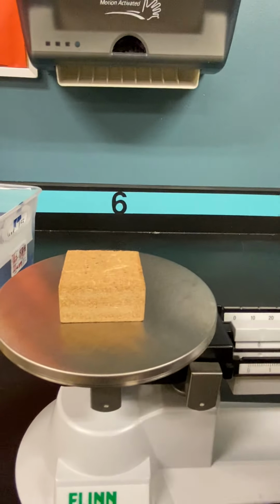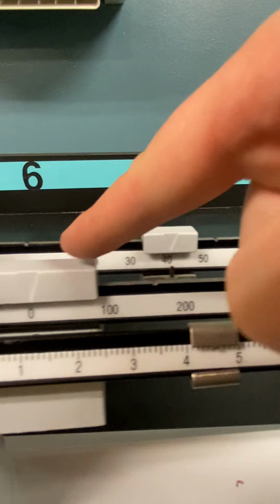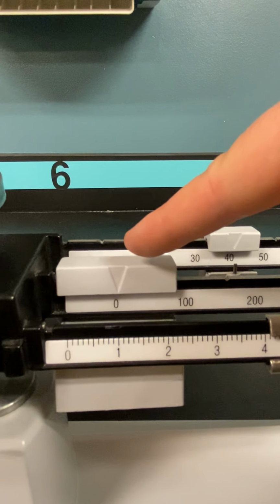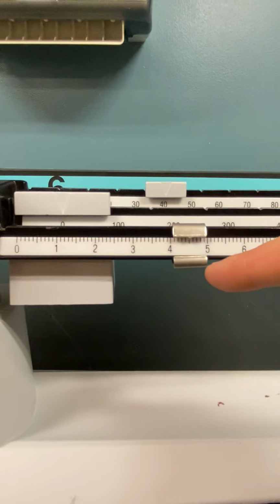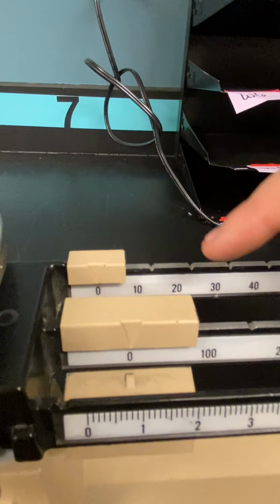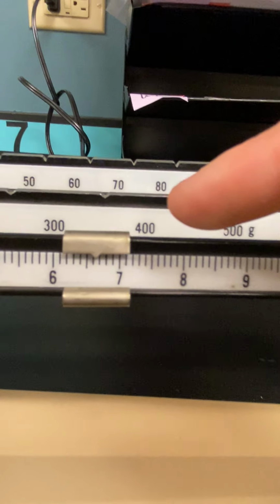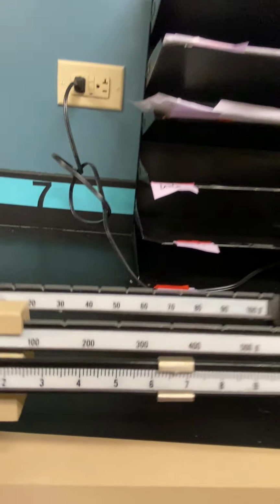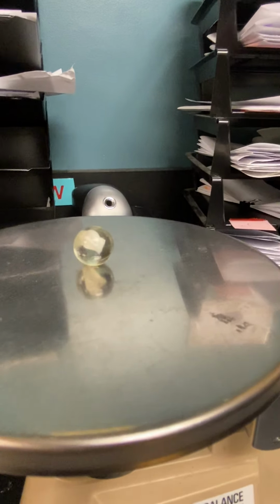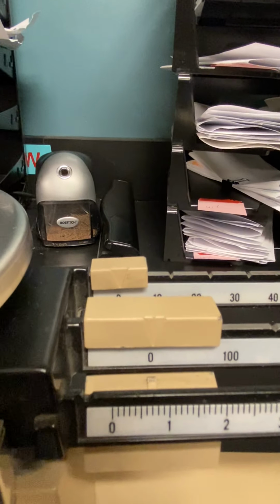This is the big block. The big block starts out with, here's our 10 value. Here's our hundreds value. And then here is our ones value. Zoom in a little. All right, beautiful. Now here's our granite rock. Here's our tens value. Here's our hundreds value. And then here is our ones value. All right. For the marble, here's our tens value. Here's our hundreds value, and here's our ones value.